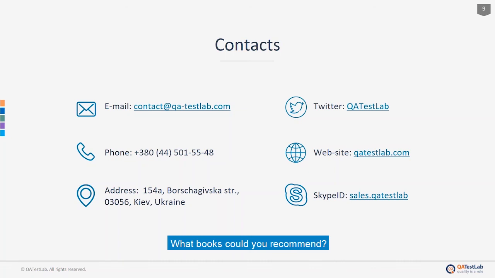We wouldn't recommend something specific now, because it always depends on the tool that will be used, or the language, because automation scripts can be written in Java, C#, JavaScript, Python, etc. There are too many languages and frameworks. So start by choosing the tool and then investigate how to use it, reading the FAQ, knowledge base, etc.